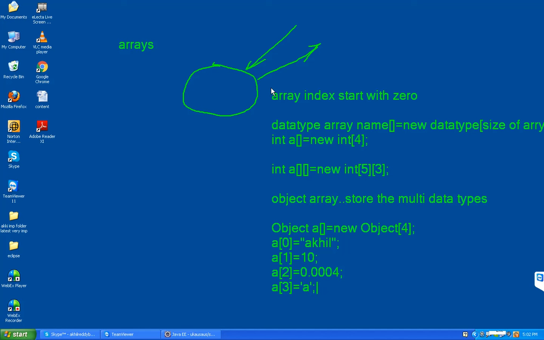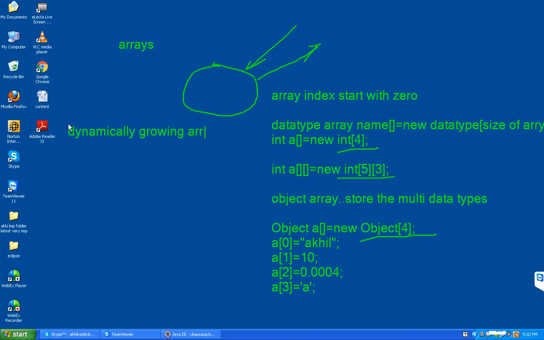Whenever I am writing any array, each and every time I am mentioning the size. Here I am giving 4, here also I am giving size, here also. These are the arrays. Next, the last concept: dynamically growing arrays. Last concept, we can say bye Tata to Java.